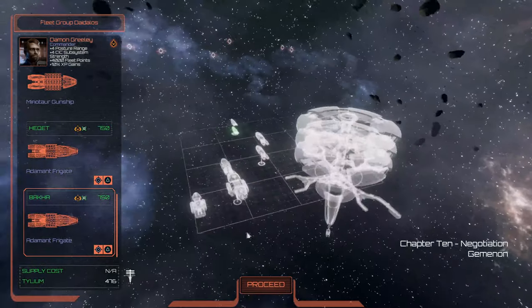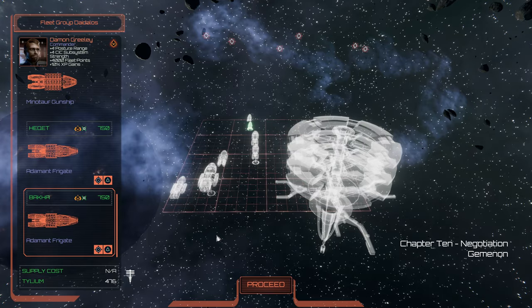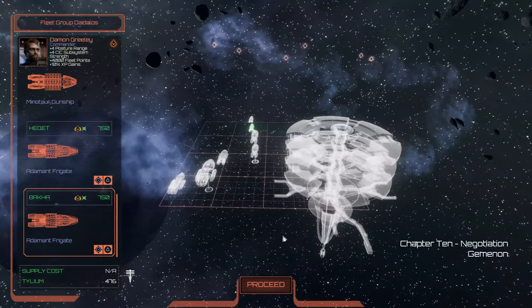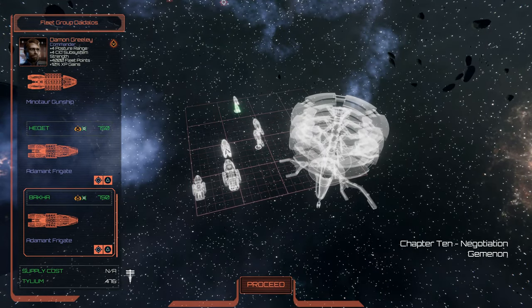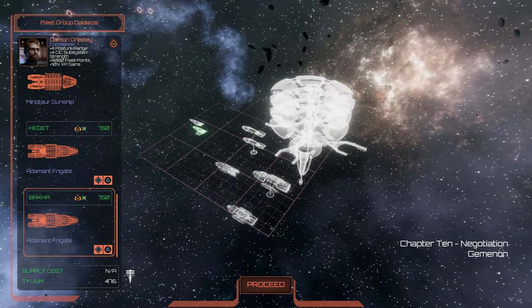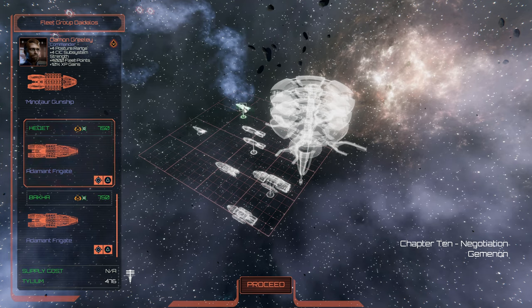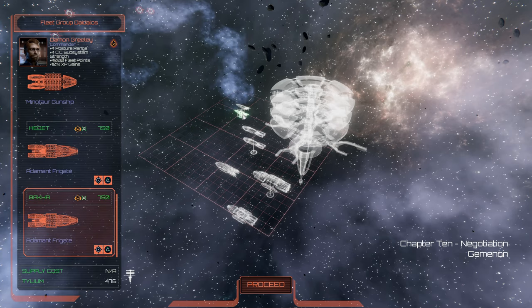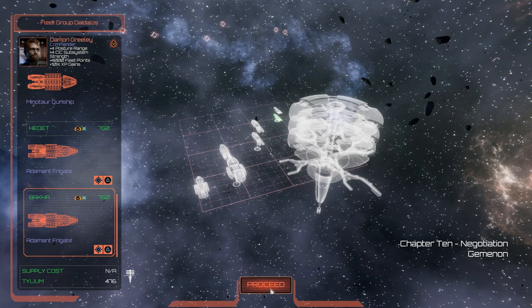Okay, now. Okay, well, 1, 2, 3, 4, 5, 6. Yeah, like it's going to be that easy. Okay, proceed. Oh, wait a minute. Get our... It'd be interesting. Okay, proceed.